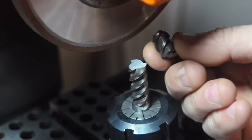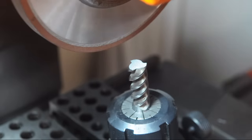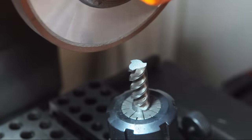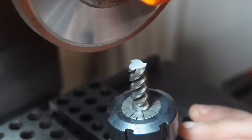So I cut the tip off, and you saw me square up the end. I set it up again just like before on the surface plate. And I've got my hand wheel and my indicator zeroed. Let's see how this works.